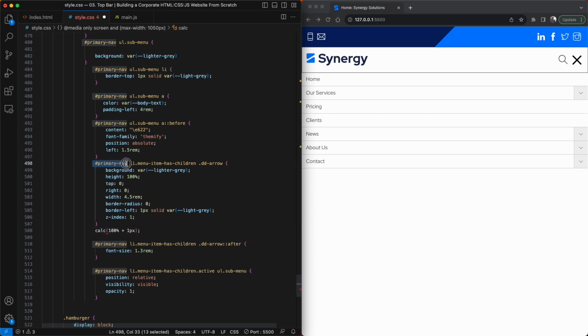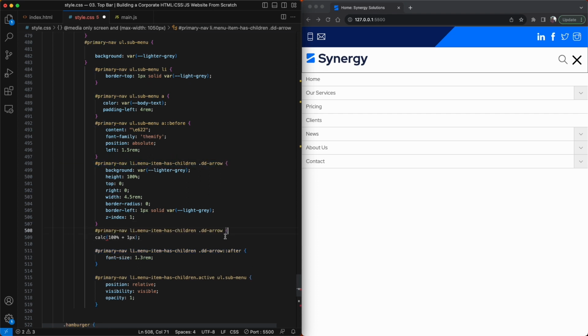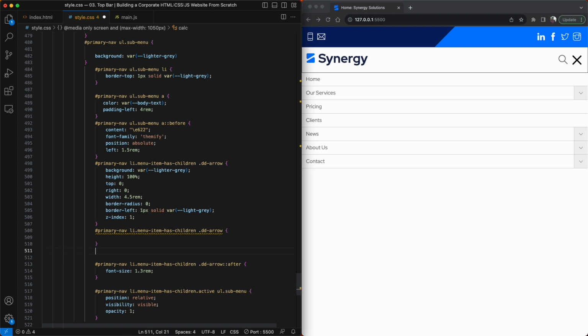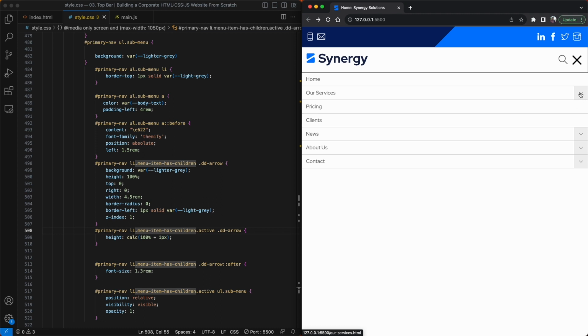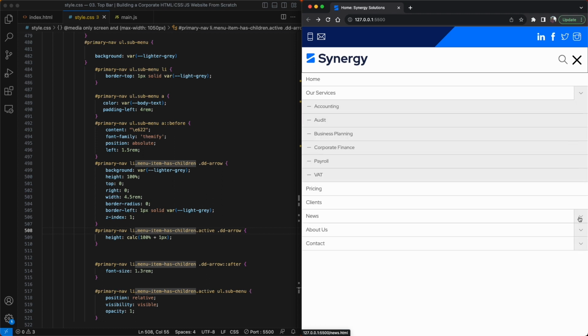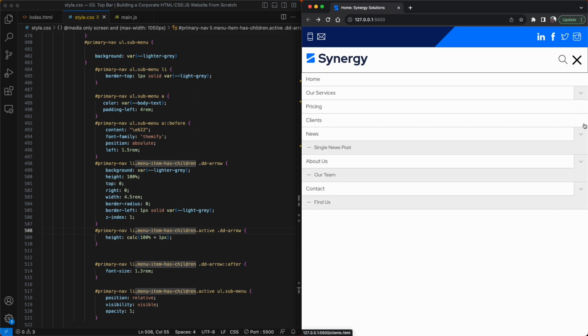So I'm going to copy and paste this, drop it in there. Height. Oh. So li-menu item has children.active. Save that. And hopefully this will solve this issue. So I click here. Perfect. That's it. That was quite easy. So do that, and we get the border, we toggle back, and it's gone. Perfect. So that's one of those issues sorted now.